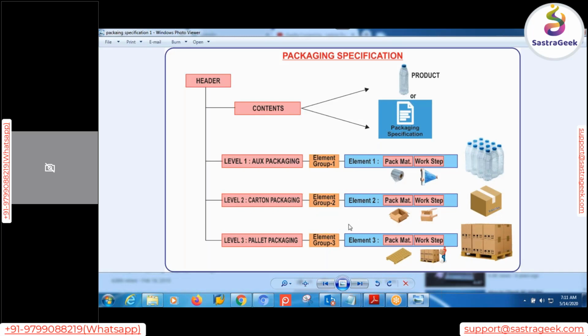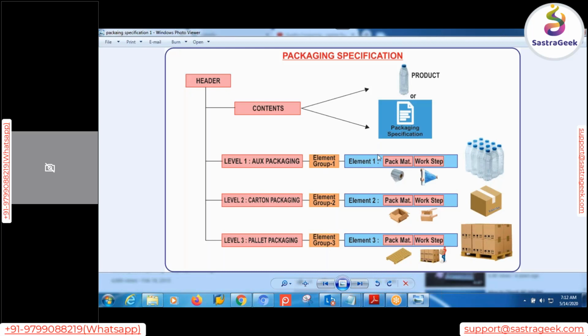Now coming to here, how many elements did we observe in the video? How many elements? 3. What are those, sir? 2 auxiliary materials and 1 main packaging material. Take the first one, what he did: one cotton sheet, polythene cover, dummy material. He got the laptop and kept it inside, folding the four sides. Folding the four sides and keeping that laptop, that is one step.